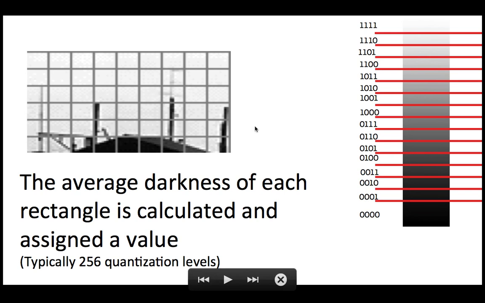And this is an important point. When we look at any one of these rectangles and we get the average lightness and darkness of it, that will have almost infinite precision. We then slap that into one of these ranges. We call them quantization levels. So anything that's between this shade of grey and this shade of grey we'll call 7. Anything between this shade of grey and this shade of grey we'll call 0. Anything brighter than this we'll call 15. Anything between here and here we'll call whatever. So just putting them into ranges.